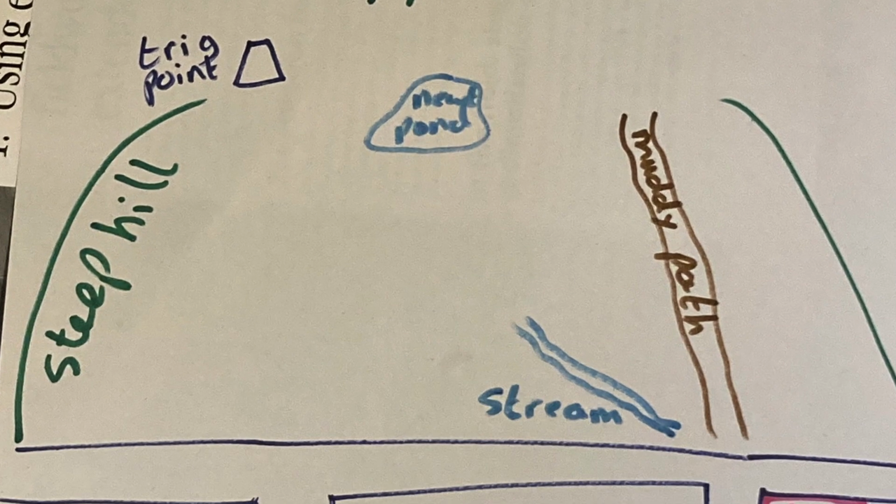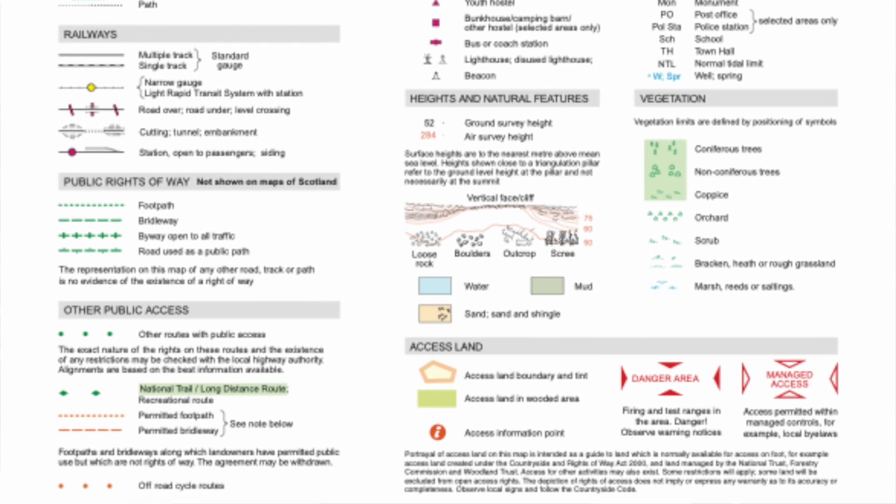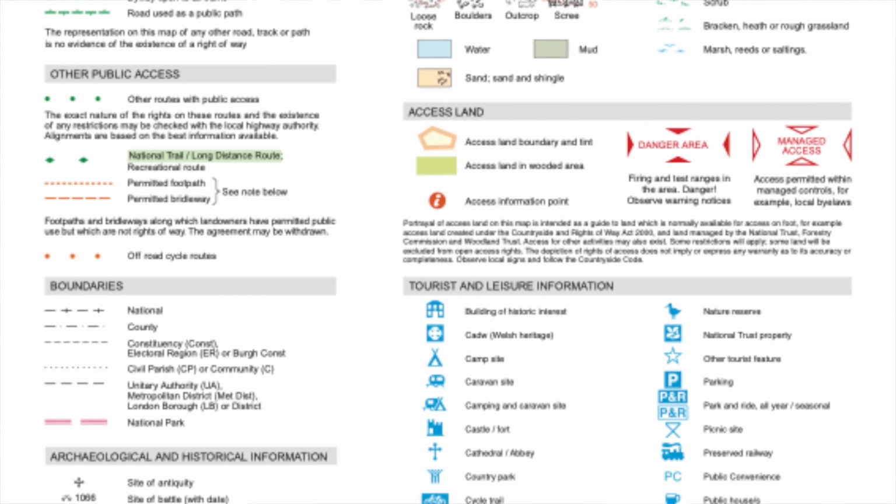Now the map can be as accurate or as vague as you like, but also you can take whichever aspect you like. You might think you want to do this in a proper geographical way, so you want to do it with symbols, with a nice legend, coming up with some really nice symbols that will determine the things that you've seen, like a trig point. You could use the proper ones that they use in Ordnance Survey maps, or you could make your own ones up.